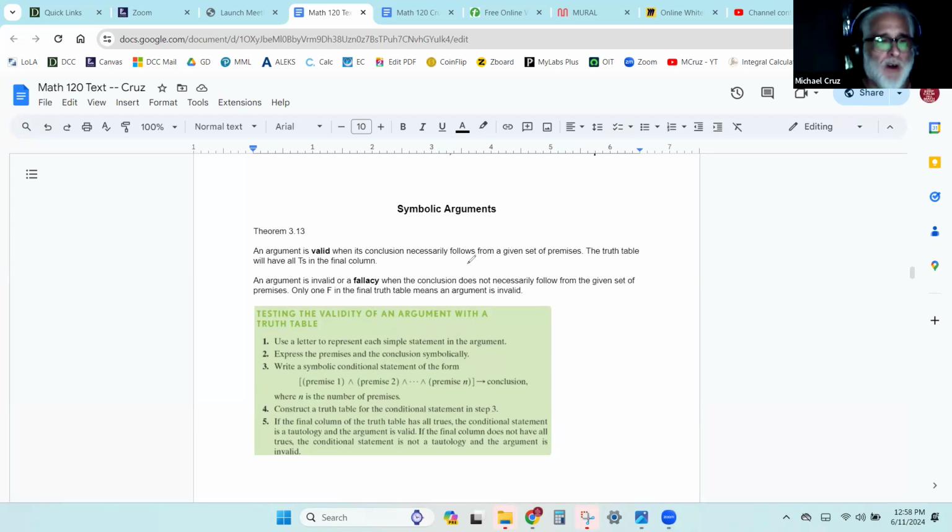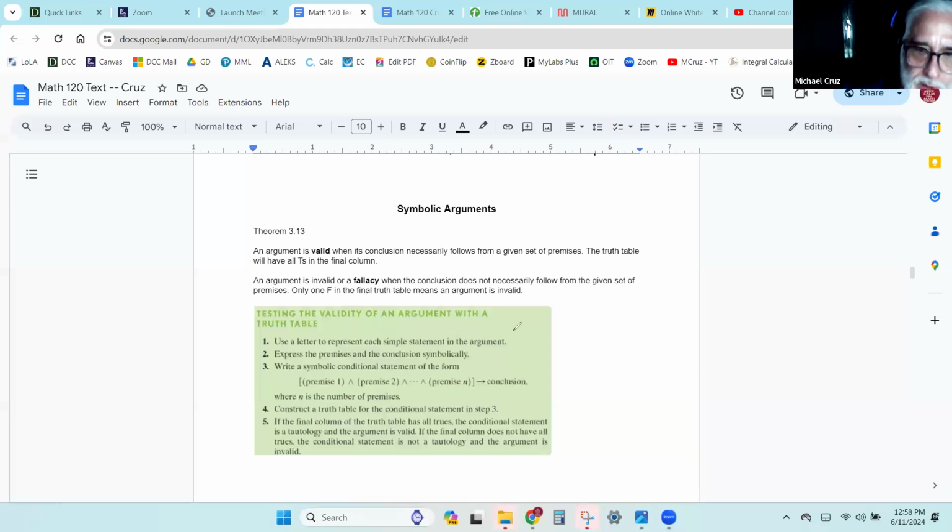It means that we have all T's in the truth table. We can also use particular known forms and compare, and so decide whether to reject it as a fallacy or not based upon common forms.